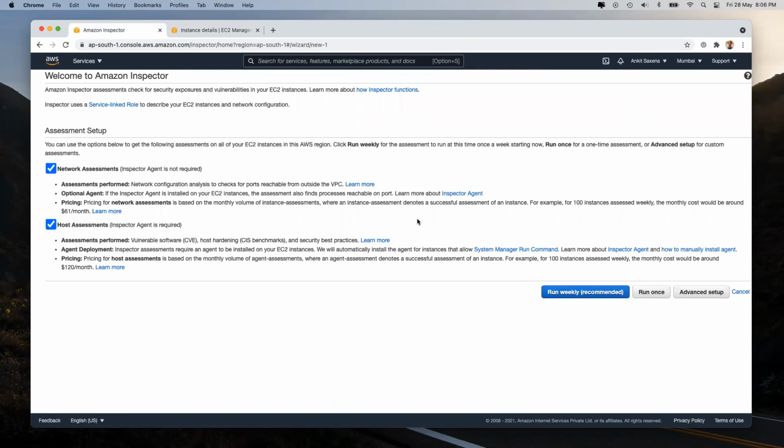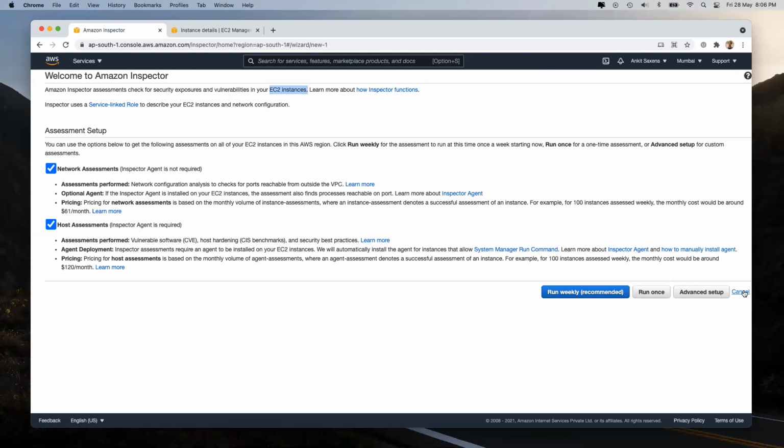It will generate a report telling you that these services are stopped, or these services are running and these IPs are accessing it more, and this particular network port is enabled and there is more traffic coming from these particular IPs and so on. So that is your Inspector service. Remember, Inspector only works inside your EC2 instances.